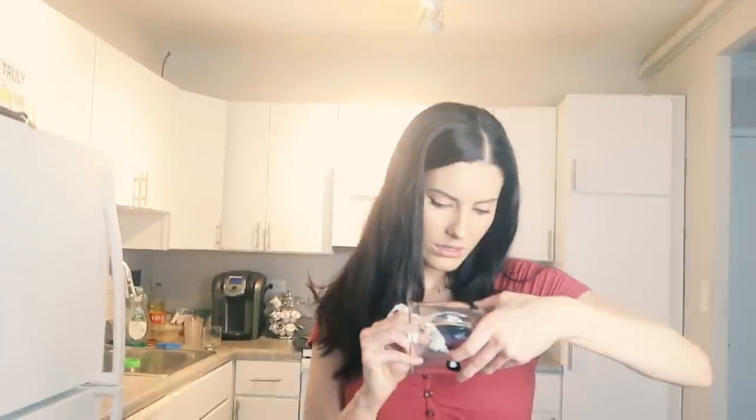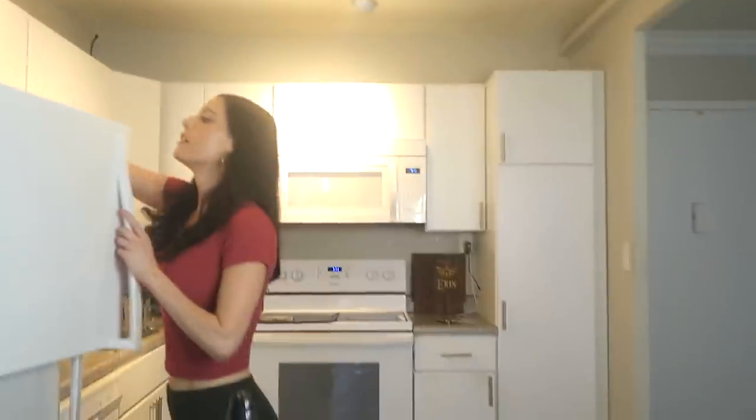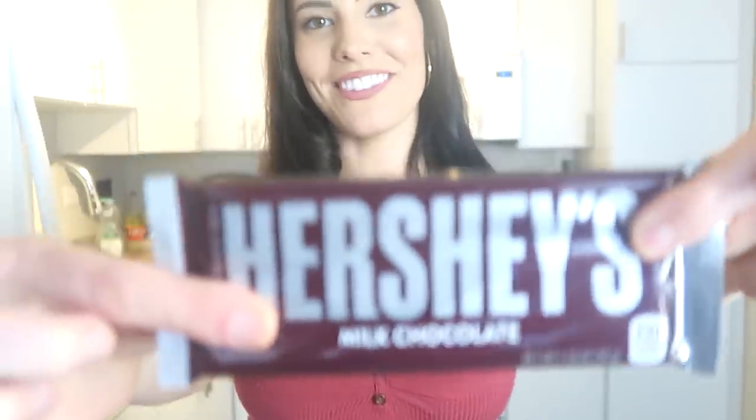So yeah, that's way better, actually. Put it in the freezer. You know what the next step is? What is it? Next step. It's upside down. Is to get your Hershey's chocolate. Hershey's.